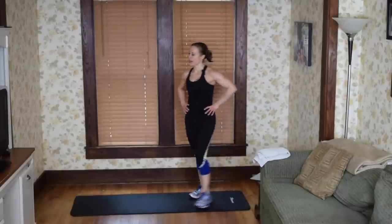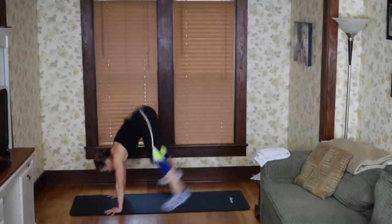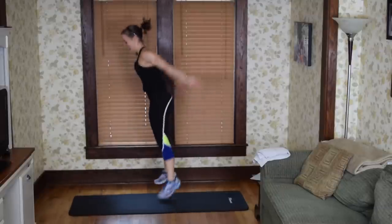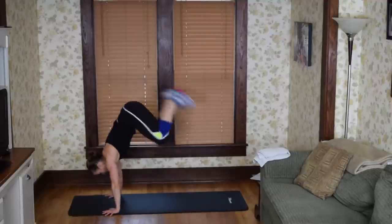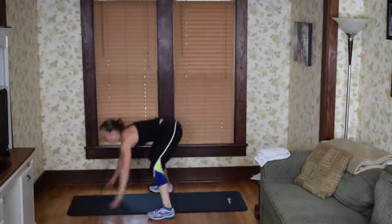Take a quick breather. We are heading into your last heel clicks with donkey kick. Draw those heels right up to those glutes. Nice heel click. Get some good height there. Feel your inner thighs working as you draw those legs together.